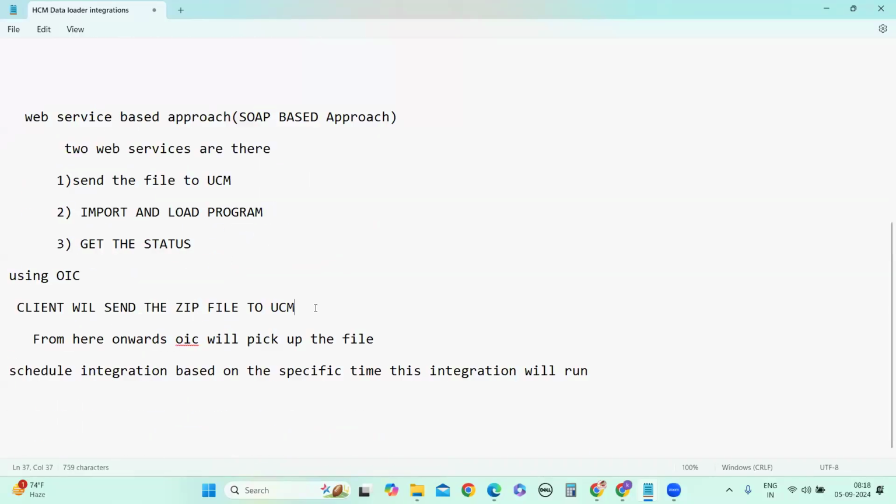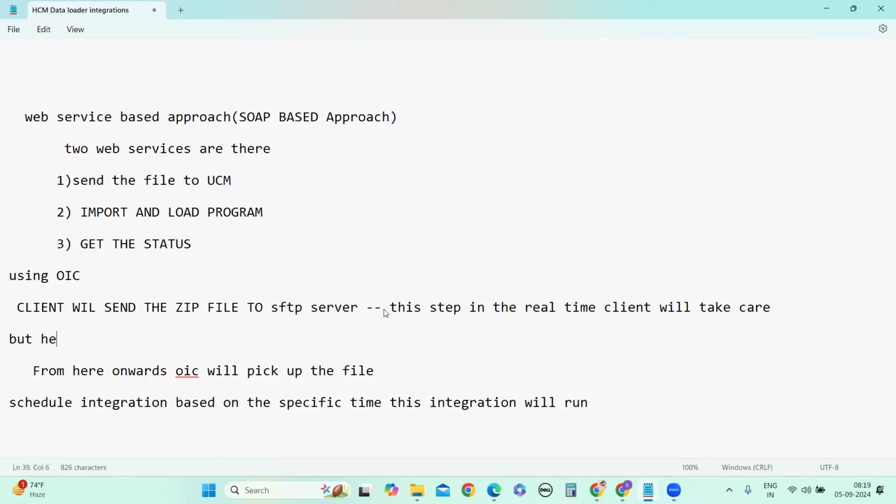First, the client will send the zip file to the SFTP server. That is the first step. In real time, the client will take care of this step.